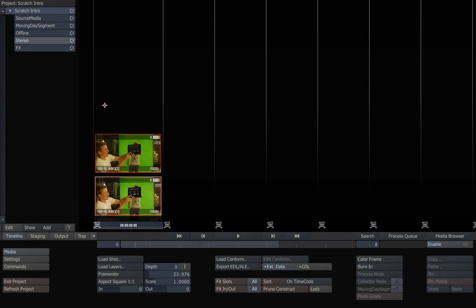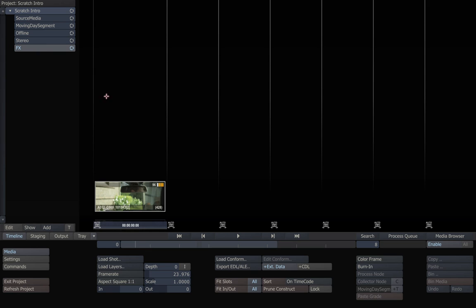Okay, there's only one other exception to that, which I think is worth noting straight away. If I go here to look at this timeline, it seems to have one clip in it. But if I was actually to hit this next button, staging, we're still looking like the timeline. We're in the construct, we haven't moved from the construct.